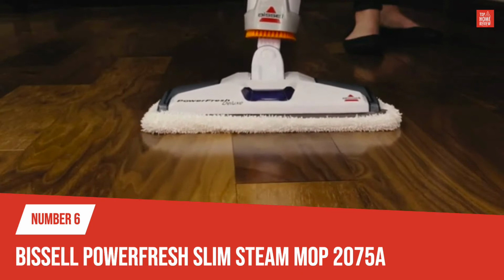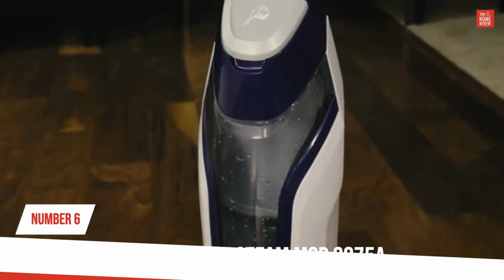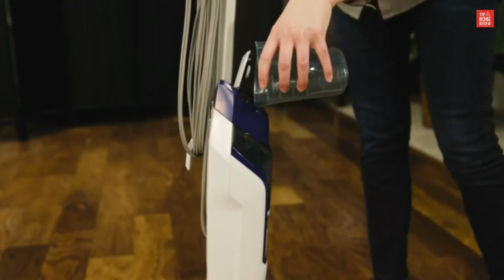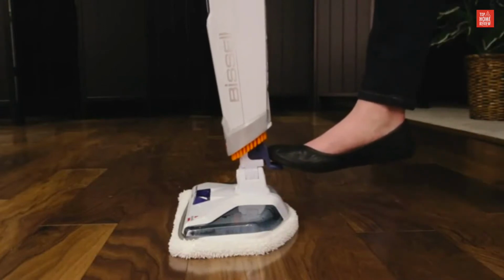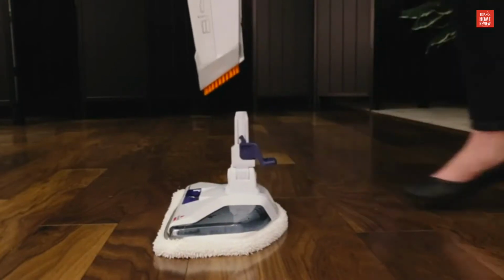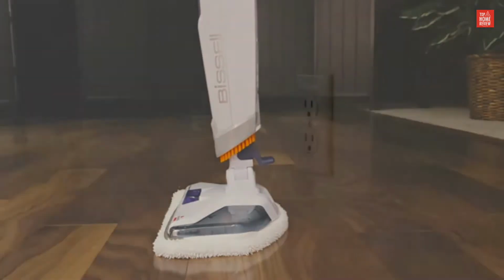If you are experiencing little or no steam, here are some tips. Your water tank may be empty. Refill your water tank before plugging in. Next, check to see if your foot is securely in place. Press the colored foot pedal on the back and lift the body off. Then reattach until it clicks into place.